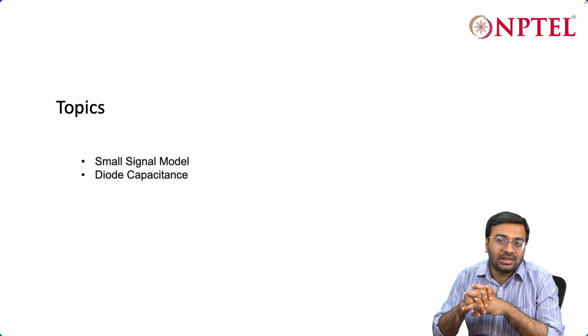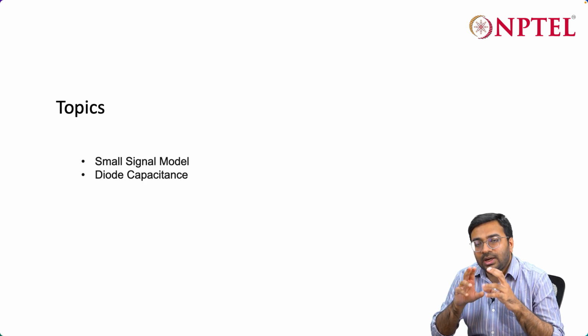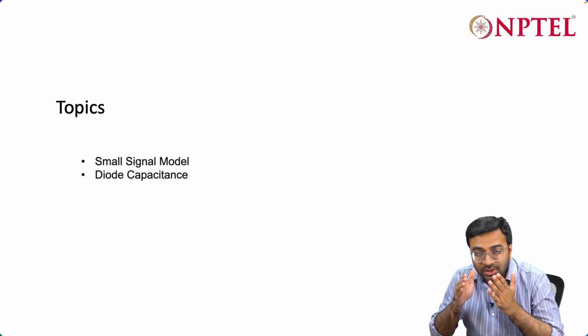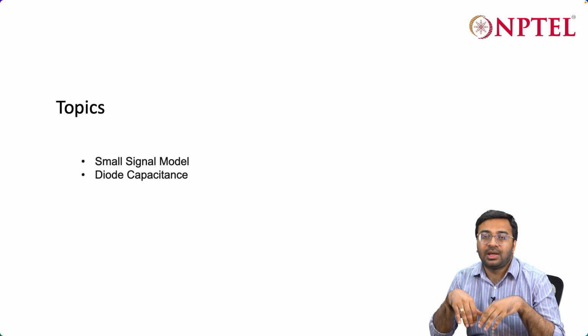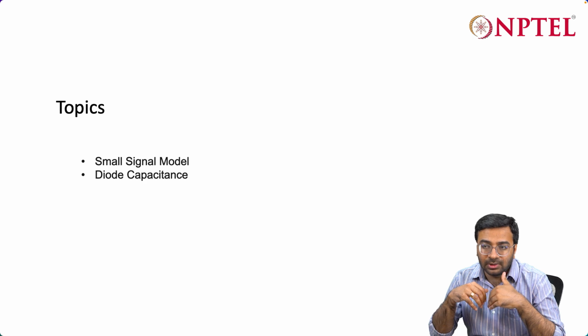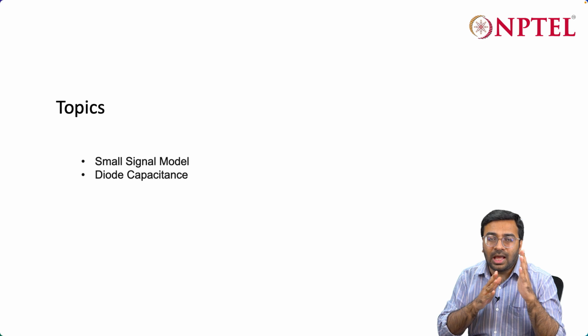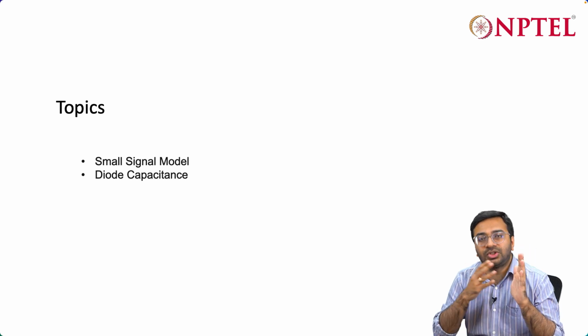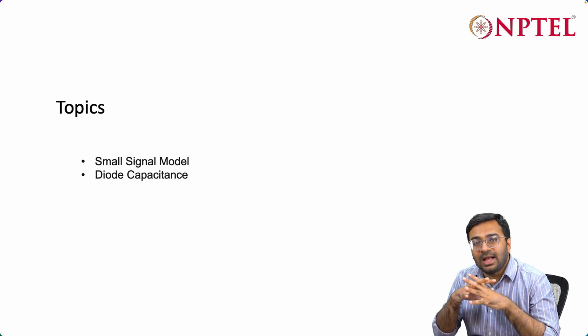We also will discuss diode capacitance, which is a very interesting and very important concept, because if you look at the PN junction, across the junction there are two different types of charges. On one side it's p type, another side is n type. It creates a depletion layer, and then you get one type of charge majorly accumulating on one side. The opposite charge is accumulating on the other side. So all these charges actually will give you an effective capacitance effect.